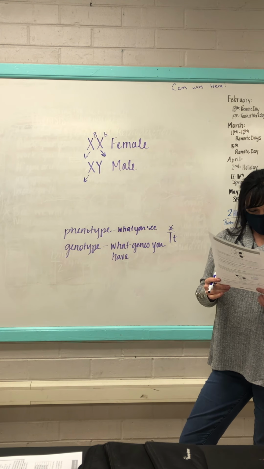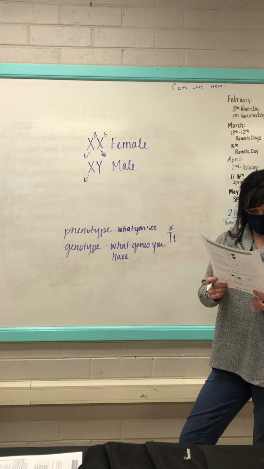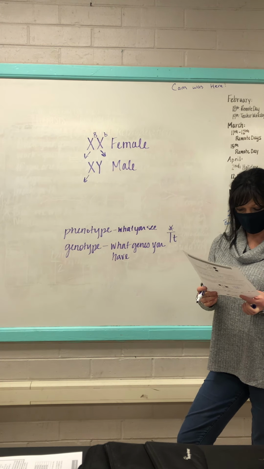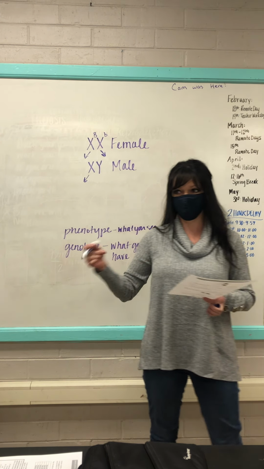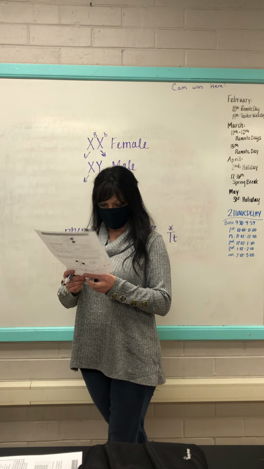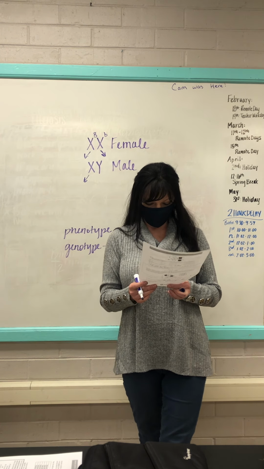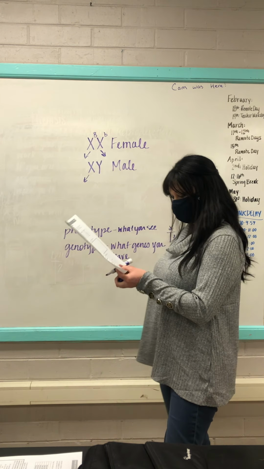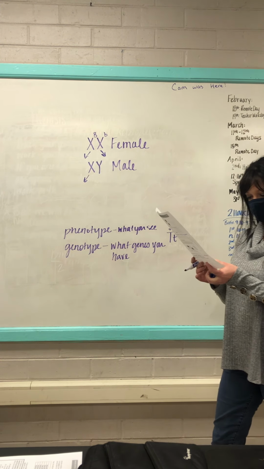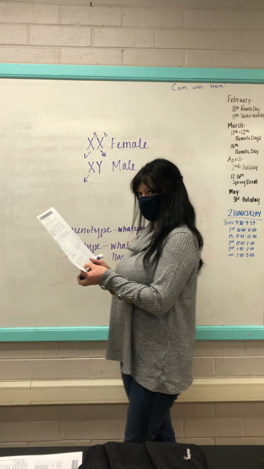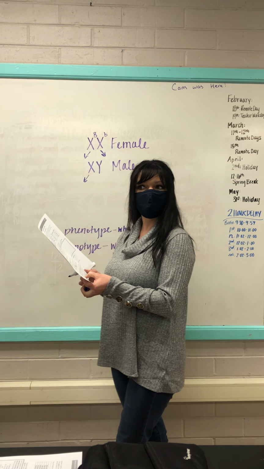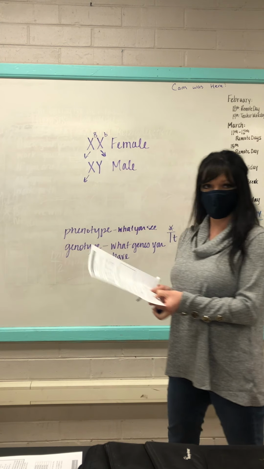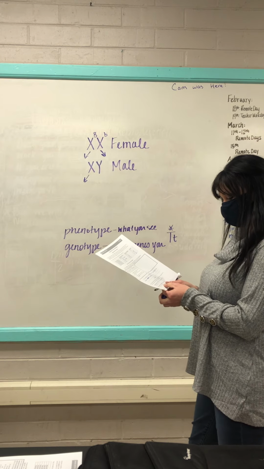All right, so 18 is going to be the X big B little b and then the X little b on both of them. Because both of those are showing the recessive trait because you've got the small letter in there. 19, circle the genotypes that represent a male with sex-linked recessive trait. So there's only two that are males. It's the XYs. The first one is an X big B, so is that the recessive trait? No, big B is dominant. The next one is X little b, that's the recessive. Okay, so it'll be that one.